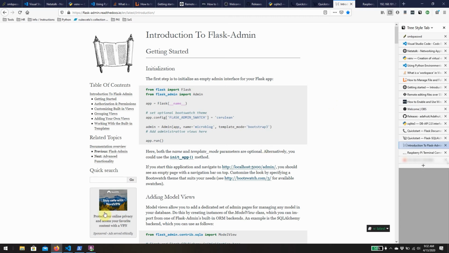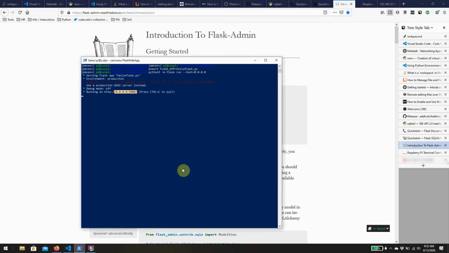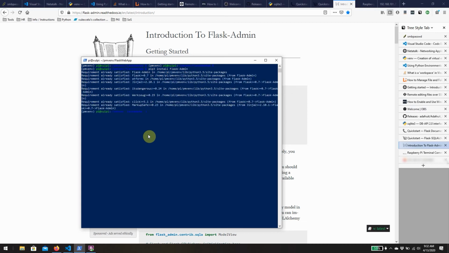So the first thing to do is, of course, to install this. Pausing the app, with our virtual environment running, we're going to install Flask-Admin, capital F, capital A. Give it a moment. All these requirements are already satisfied on my end, since I've installed it previously.